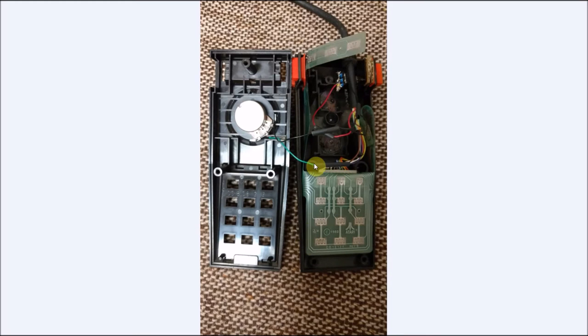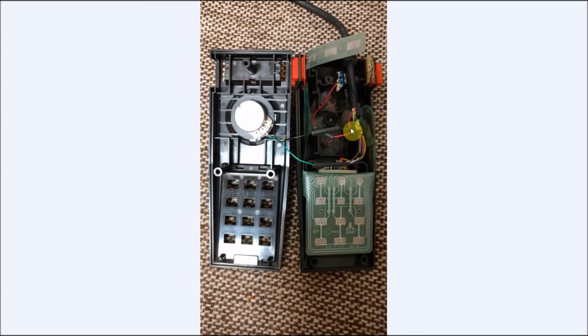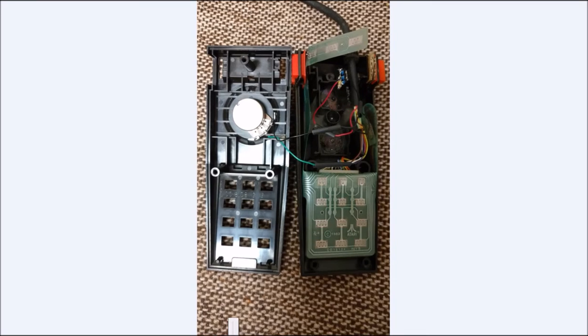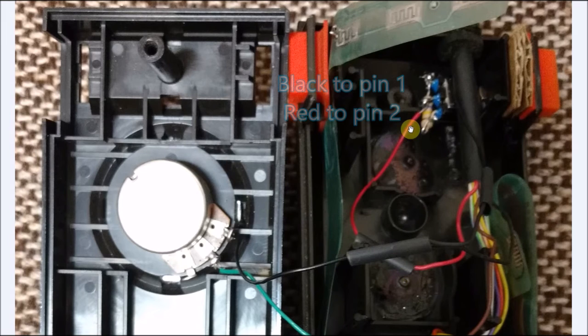So you can see we're starting to do wiring. And it's always good to buy some heat shrink tubing as well. But you can see our brown wires coming in. It now goes to my green wire, which is our center on the potentiometer. The black wire comes up in here and goes to the upper spot on our potentiometer. The red wire comes all the way down. We're going to zoom in here so we can see it a little bit better. The red wire comes around and goes to our center pole on our switch. And the black wire, again, it comes in two spots. It continues along here and goes to the upper. And once you test it, make sure everything's working. Just heat the heat shrink tubing to shrink it down to make sure you have no shorts inside the system.